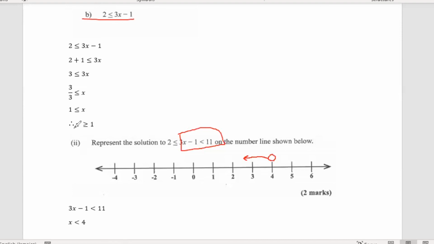And what we got is that x is greater than or equal to 1. Remember, when a greater than or equal to sign is involved, then we shade the circle. When it is shaded, it is telling us that the number the circle is above is a part of the solution. So x is greater than or equal to 1, so it is going in this direction. So this is what your number line will look like. You'll have an unshaded circle above 4, a shaded circle above 1 with a line connecting them both, and that is our answer.